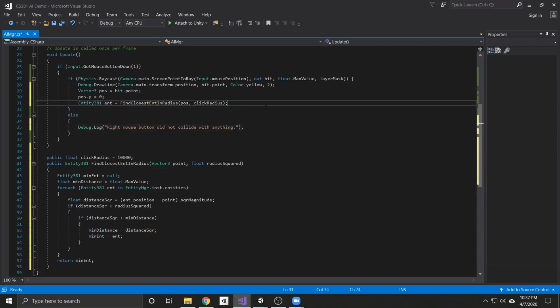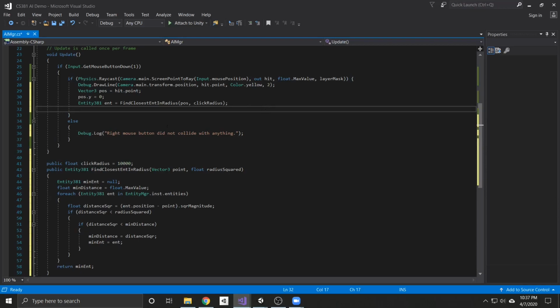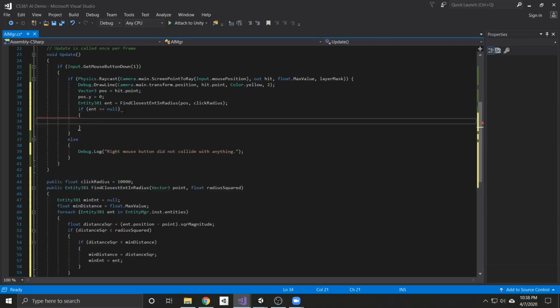Okay, so after we've captured our entity from this function, our focus entity, let's handle some conditions with it. So if entity equals null, because not all the time we're going to capture an entity. When we don't capture an entity, like when we right click on the ocean, we could add a command like, for example, move to.